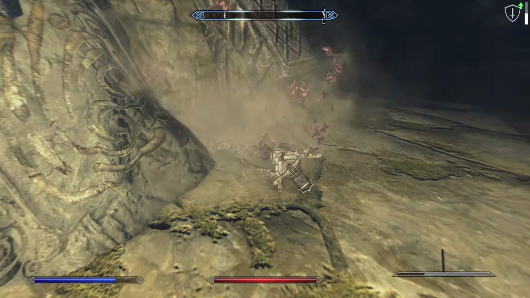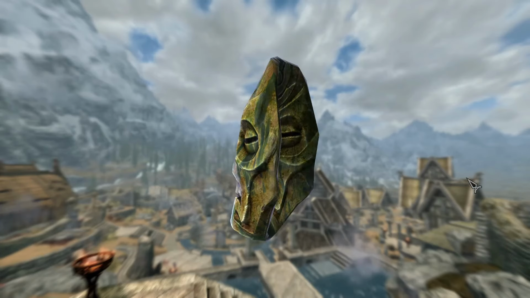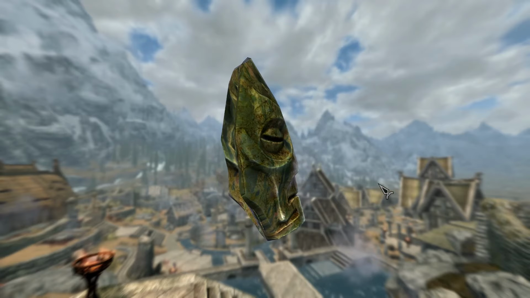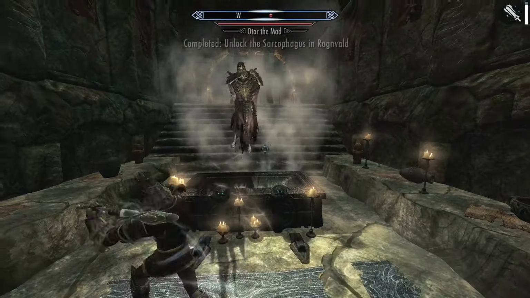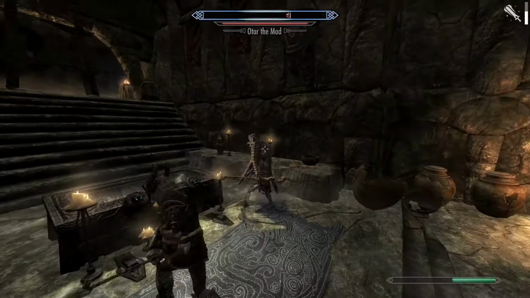At number 2, I put Otar. This is another one that ranks pretty low, which is weird to me for most people. You get this in Ragnvald, and when you combine this mask with something like the Dragon Imperial armor and the Breton, for example, you can almost get capped immediately on spells.